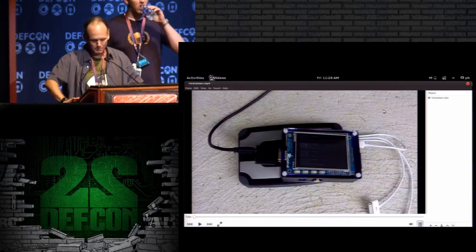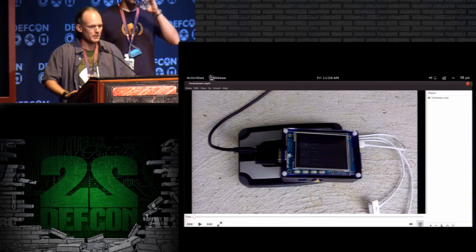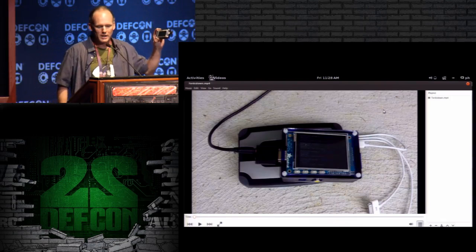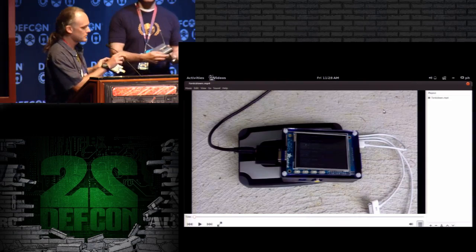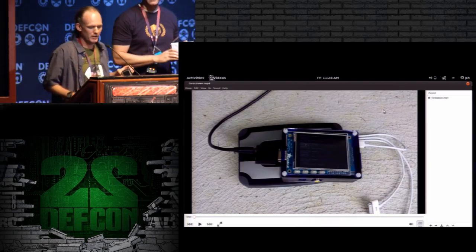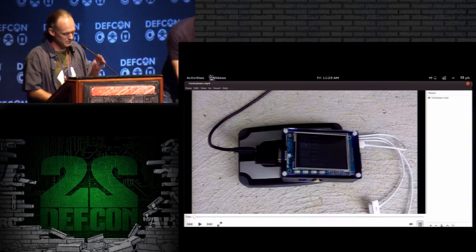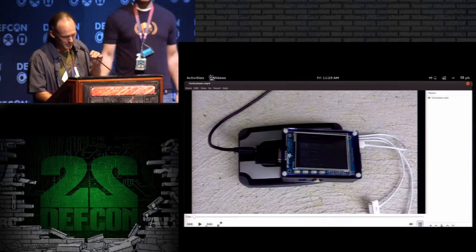Whoa. So we wanted to play with this in some different form factors. One of the things that we envisioned as we were working on this project was some sort of portable feed reader, and that led to this, which is a Raspberry Pi with a little TFT display on it. It can be run on batteries, obviously, and plugged into that, which is a pretty common shortwave receiver. You basically build a receiving station for this for under $200, run it on batteries. We were going to demo this here, but we're in RF hell in this room, and receiving those low power transmissions that we were just showing was not going to be quite possible. So videos or it didn't happen.